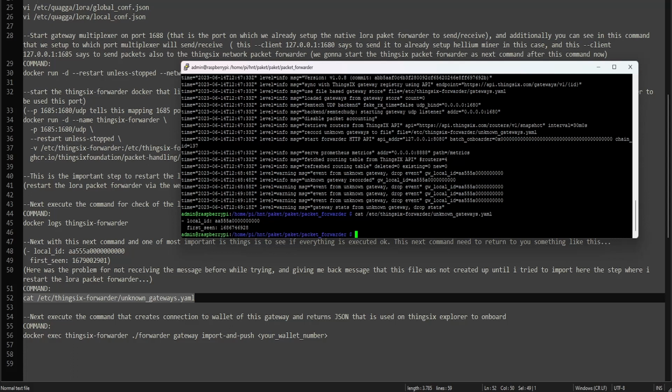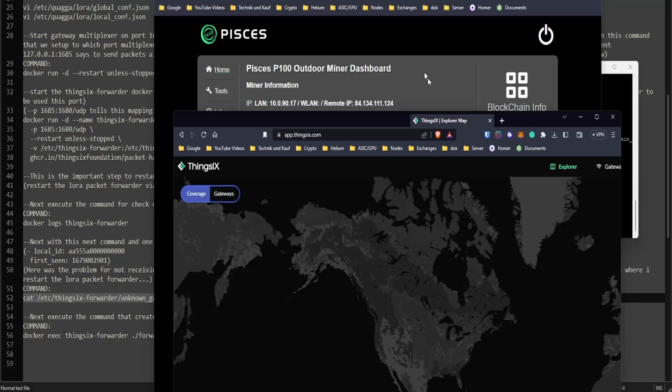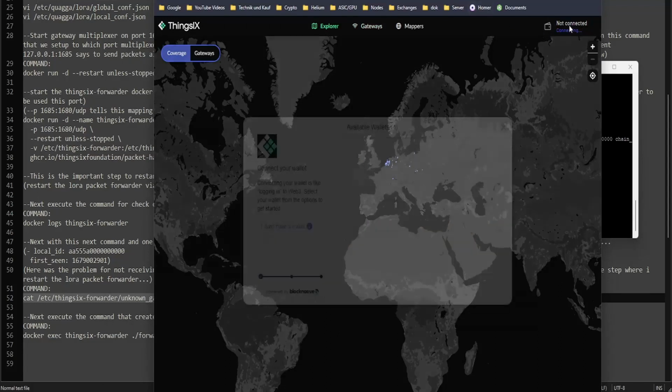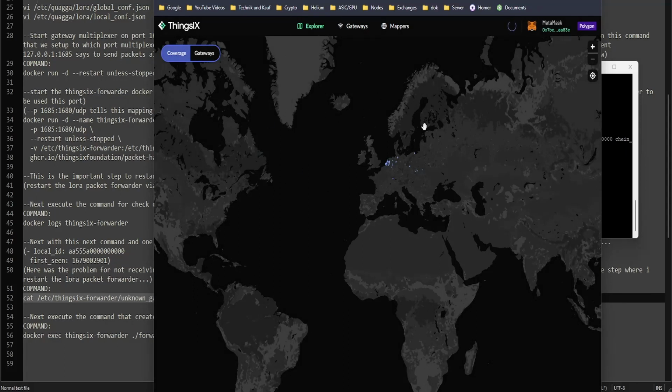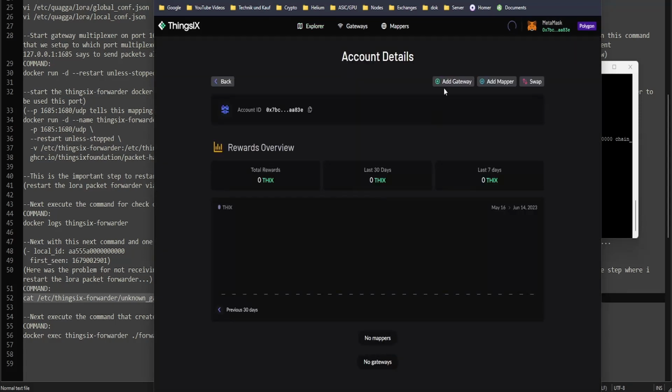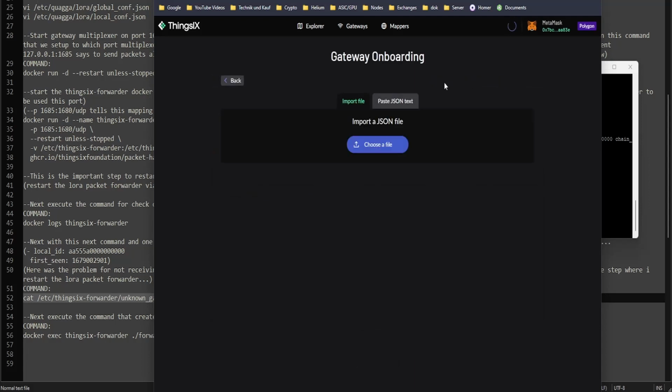Okay, great. So I'm going to do two things now. The first thing I'm going to do is go into the ThingsIX dashboard. Therefore, I quickly need to log in with my wallet. One second, and then I can show you what I'm talking about. So I move this window up here and I connect with my MetaMask wallet. Okay, great. So I'm currently on the web page of ThingsIX and I see this. I quickly click on connect and I can click on add gateway here.